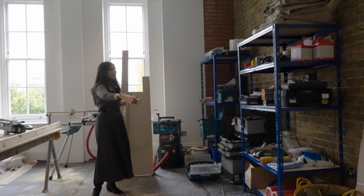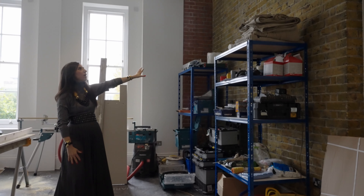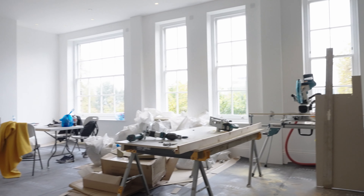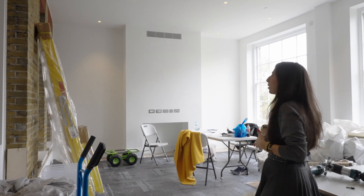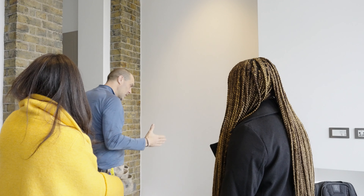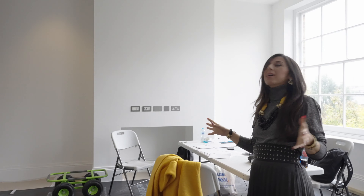Where I'm standing here will be a really gorgeous dining table area, and we'll have a sideboard back there with some artwork shining on top. All the way to the other side will be all of the furniture and an incredible unit that we've built with a spectacular fireplace that I really can't wait for you to see. At the moment this serves as our contractor and design working space.